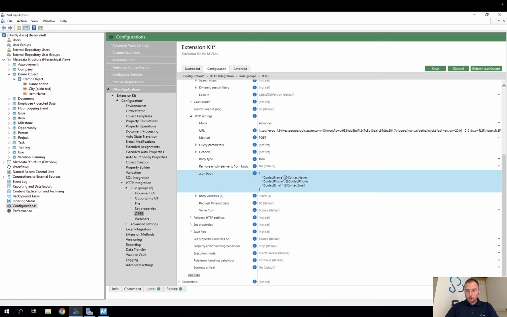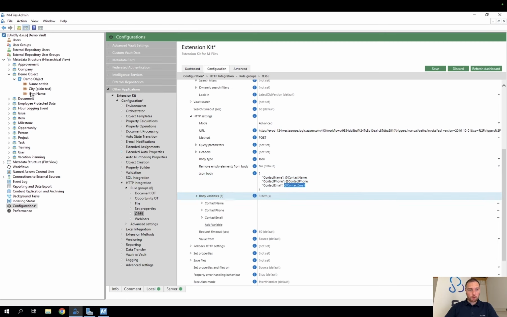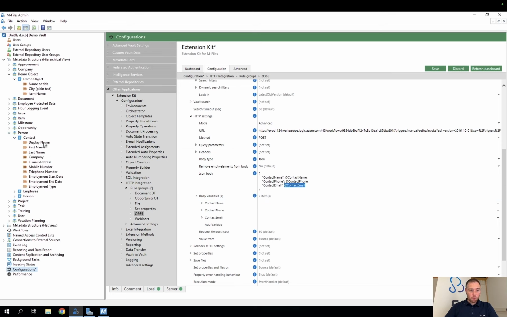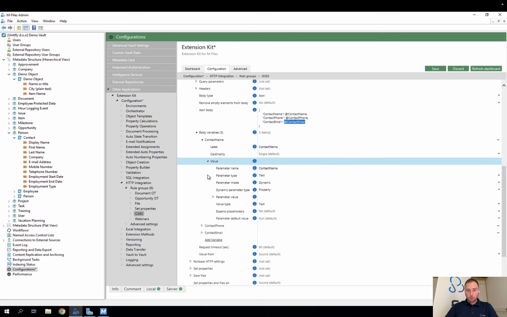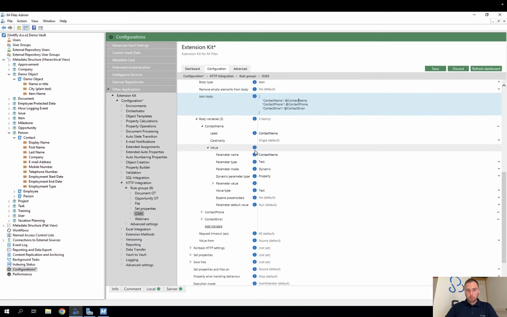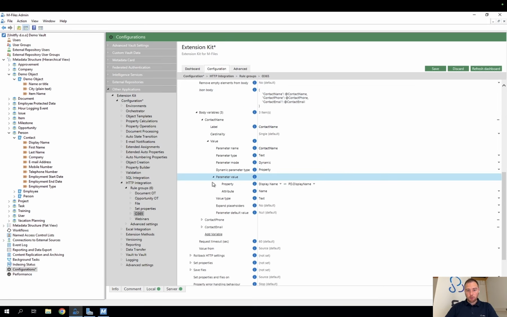It's a little bit different because we have these parameters here, variables. And these variables are from M-Files. So if we go to the person, contact, we have display name, we have email address, and we have mobile phone. And that's something that we are sending here. So for contact name, we are sending display name, as you can see.